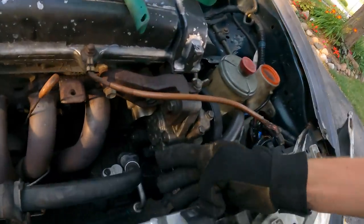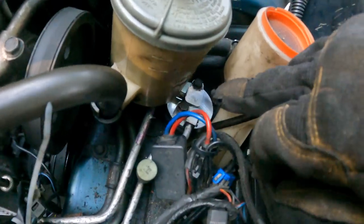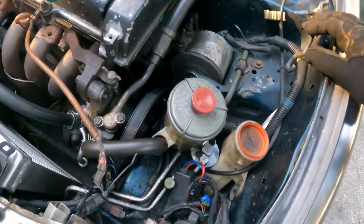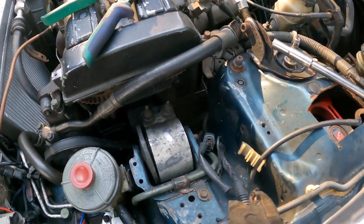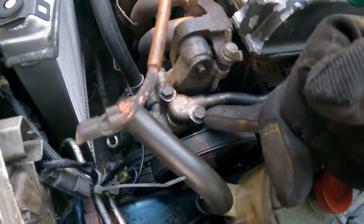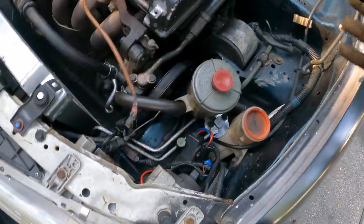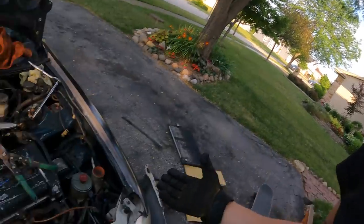All right, I just replaced the O-rings on the other fitting on the compressor and also these two fittings over here. Tried to clean it up a little bit. I definitely have some oil leak issues going on. I think honestly the power steering pump is going out, or maybe the seal between the pressure line and the power steering, because there's oil everywhere. But that's okay, since there's oil on it, it won't rust.